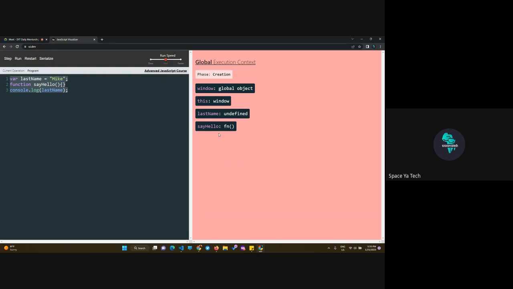So I think this will now allow us to have a better view of what goes on internally. There's the global execution context, and then there's the function. Every time you run a function, there's another execution context that is created. So let's do that. So for this one, let's now use this function.